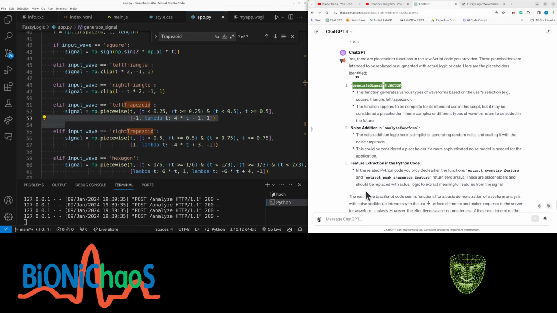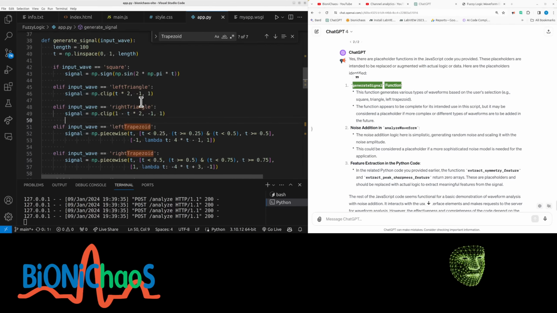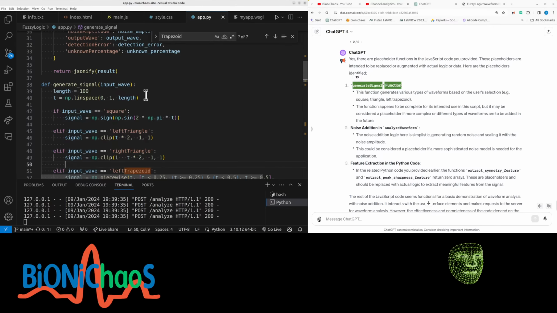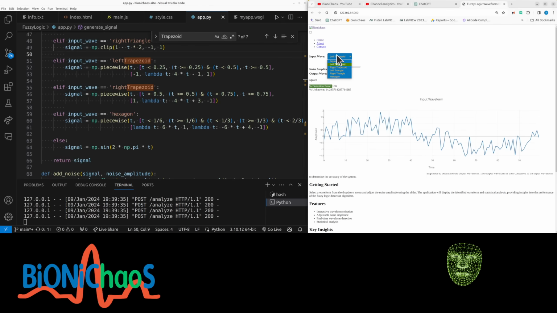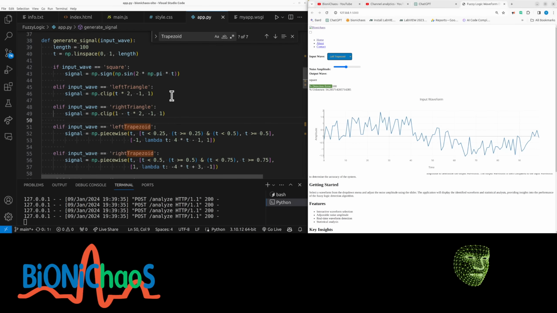It generates signal function. Do we actually have a hexagon? Yes, we do. And in the output, we should have also an unknown.